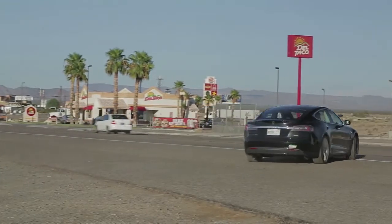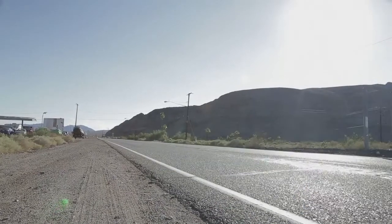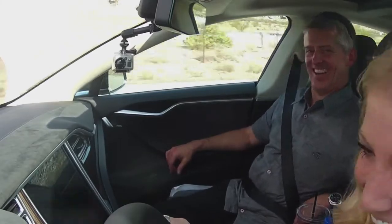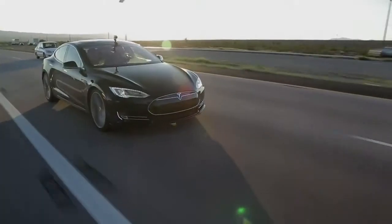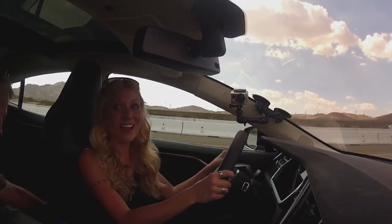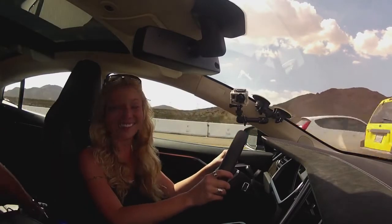Though things were looking good, we still had one last crucial uphill stretch and Frank was determined to make sure we wasted no energy. The lack of air conditioning was definitely less than ideal, but we were in good spirits. Road trips are all about road food. Let's get the fortune cookie out — it's going to tell us if we're going to make it. This cookie is going to predict what will happen to us today. And there's been no monkey business — Elon Musk did not give you this fortune cookie?